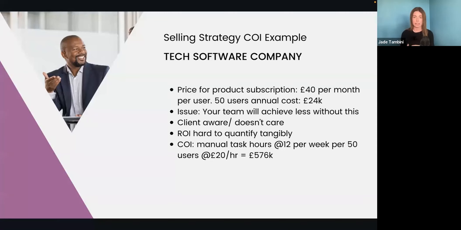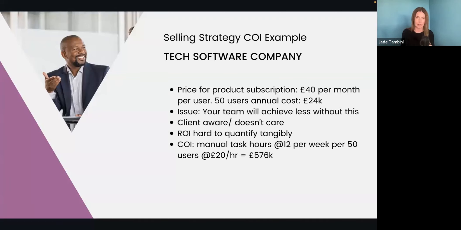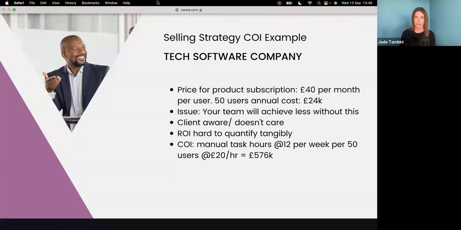The pain of change is so high to radically overhaul how we run our businesses that it's like, we don't care. I know it could be faster and better, but I'd much rather my teams manually use Excel spreadsheets than invest in AI productivity. But if someone came up to you and said, it's going to cost £25,000 and it's going to be a bit of pain of change, but the cost of inaction is £576,000 a year — that's a very different conversation. Whereas the ROI question is much harder to answer. Those are a couple of examples for how you can apply cost of inaction to your selling strategies.